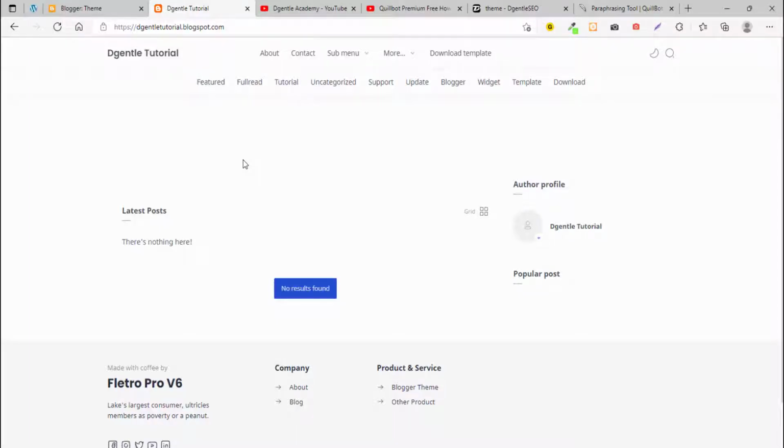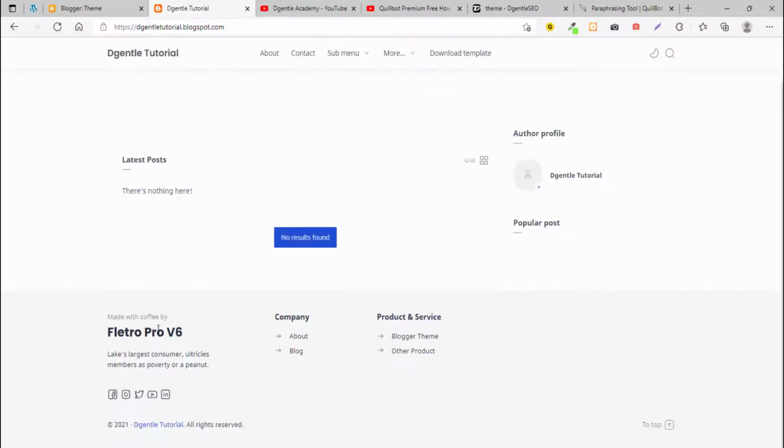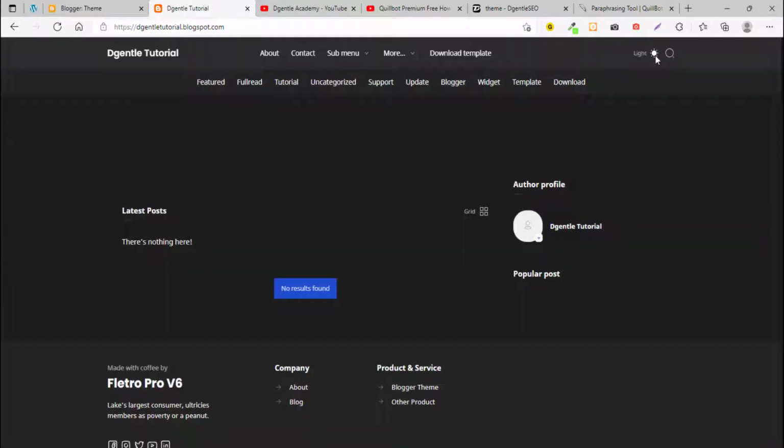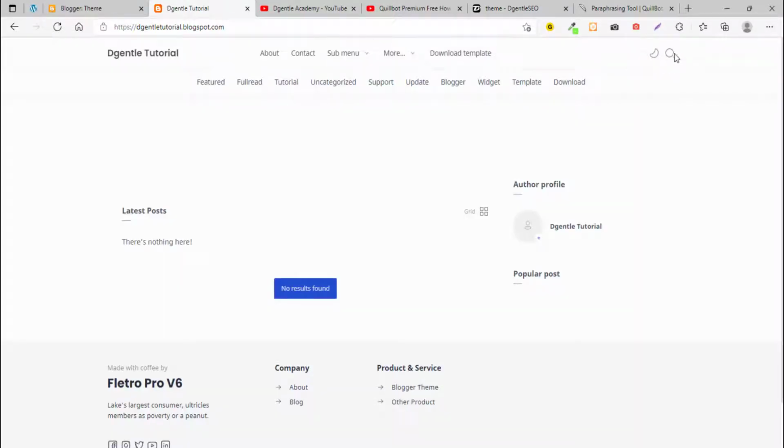So don't worry, we are good to go. Everything you are seeing right here, you can edit, everything. And you can see, you can change it to dark mode. Let's leave it back. You can search.